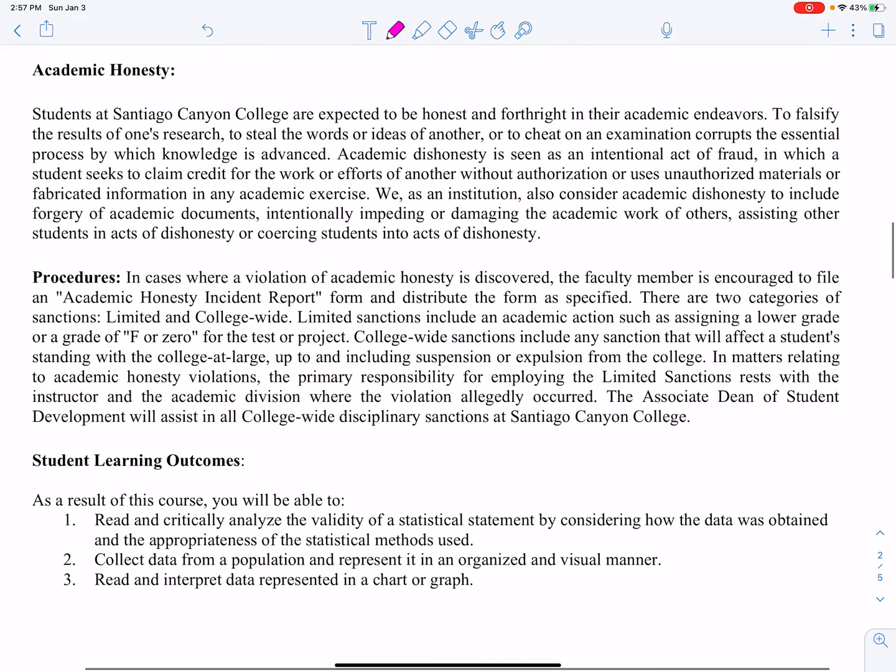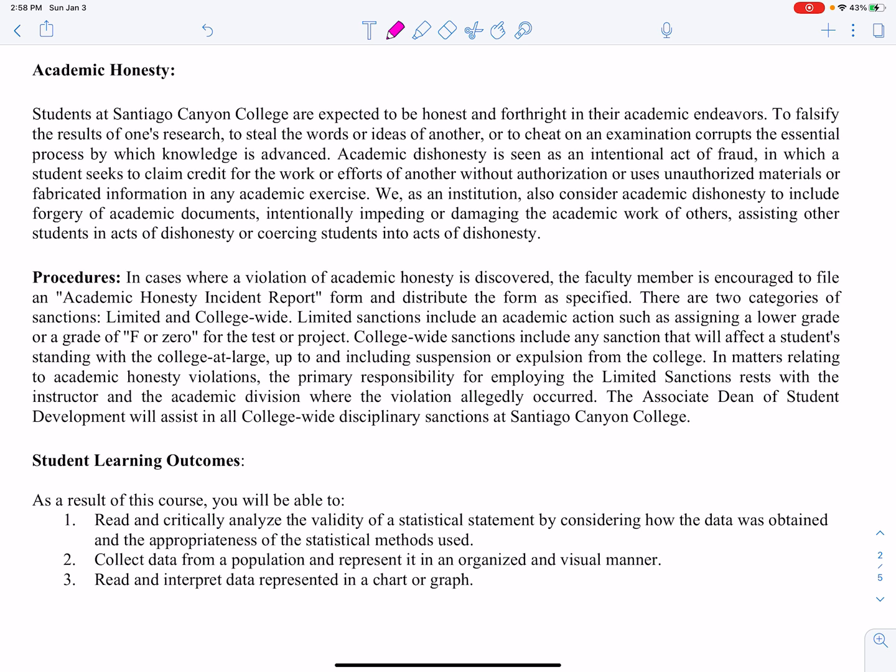Academic honesty. This still applies regardless of where you are or what you're doing. Five students last semester were caught by me doing inappropriate things on exams, unfortunately final exams, so that really affected their grades. Even though nobody's watching you, you must act accordingly. You're still in college, you're still adults, and if you're not an adult, you're technically being treated as an adult. Okay, so act accordingly, please.